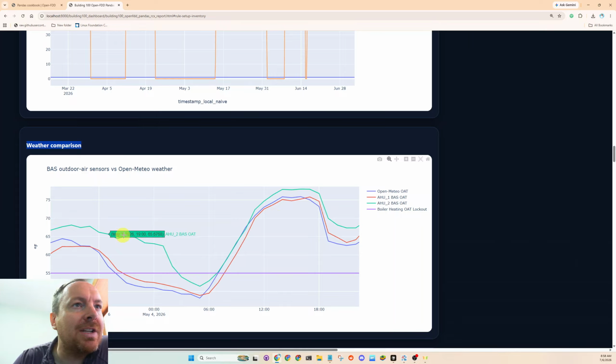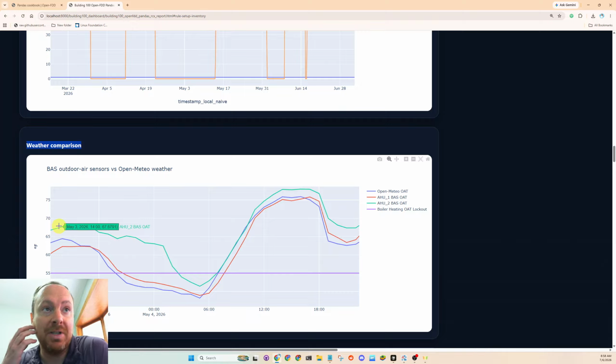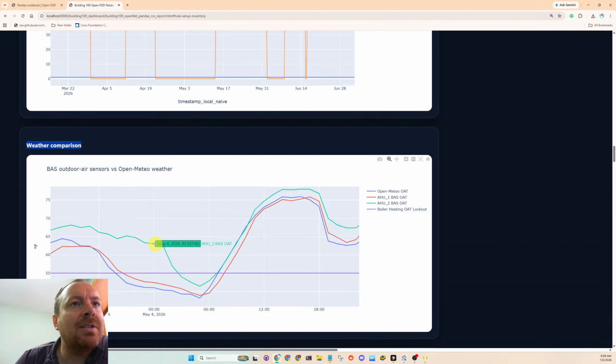So something's going on here. The data from the internet, the airport weather station, is yielding 67 degrees Fahrenheit, 63 degrees, and these guys are 50.